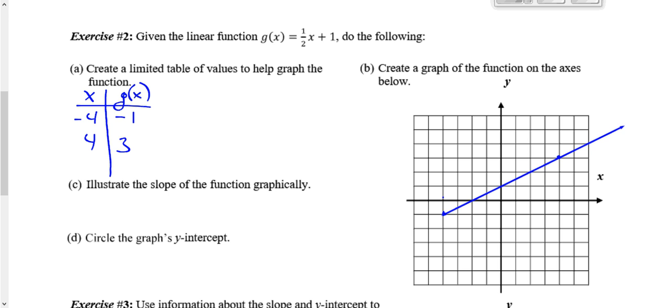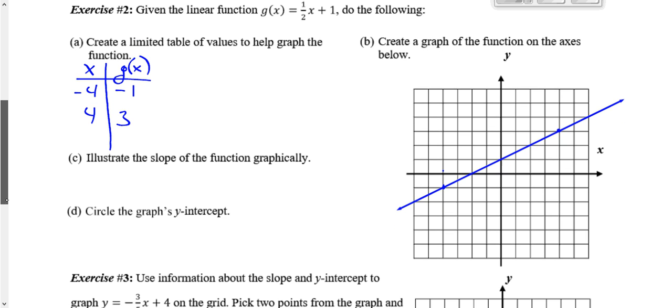Extend it down here a little bit. Oopsie daisy, that's that, maybe. Okay, so all you need is 2 points to graph one. Sometimes if you want it to be really super accurate, maybe you put 3 or 4 on there and get your ruler just right, get them all the same way. 2 is technically all you need. So we got B, that's create the graph, okay?